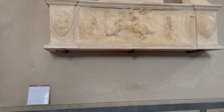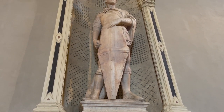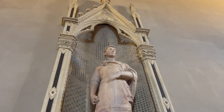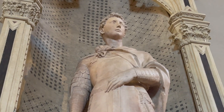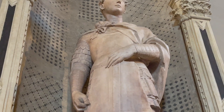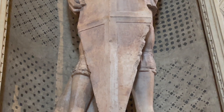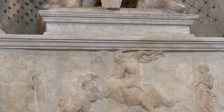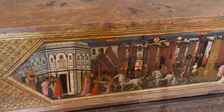Now back here, we have one of Donatello's finest works of his entire career, Saint George and the Dragon. It was created in 1416. It's based on a fairy tale about a town that is constantly under attack by a plague-carrying dragon. The people decided that once a year they would offer the dragon a sheep to try to bribe the dragon to stay away. One year they didn't have any sheep to give the monster, so they decided to give it one person every year selected by a lottery. One year the princess of the town was chosen. Panic set in amongst the town until Saint George came to the rescue and slayed the dragon, then married the princess.